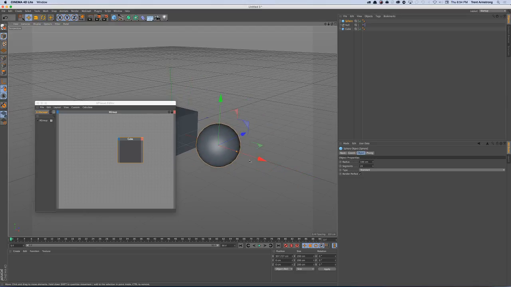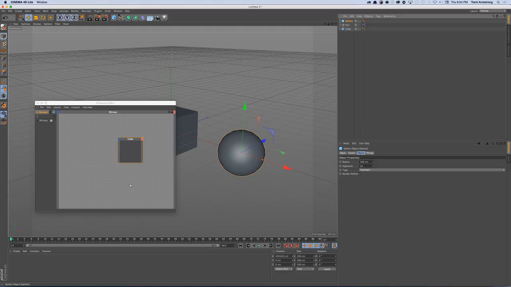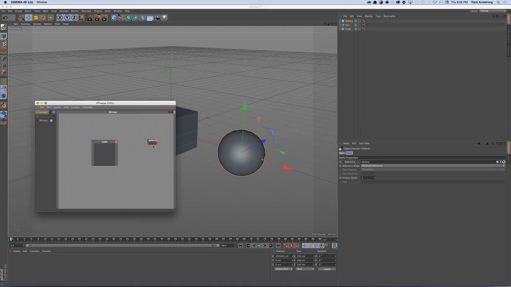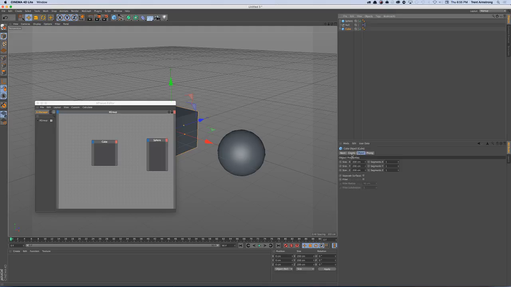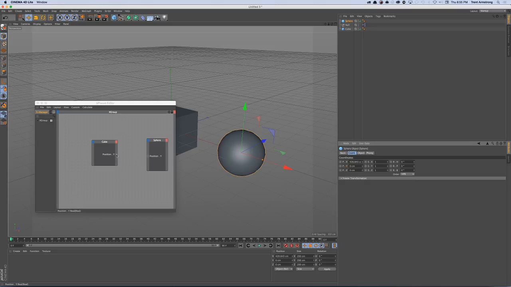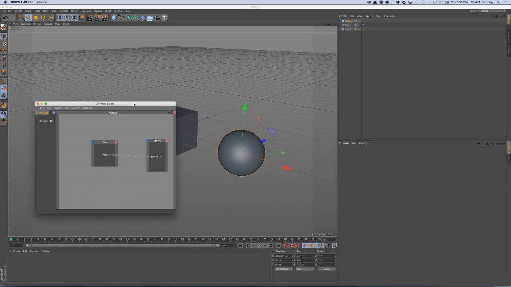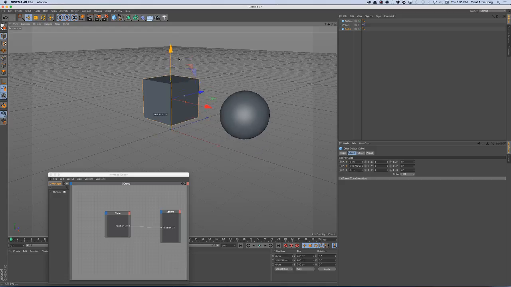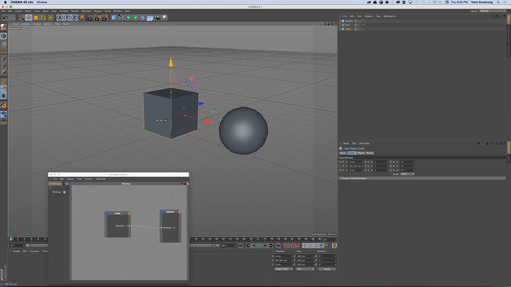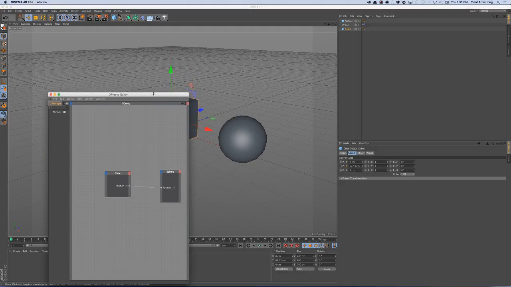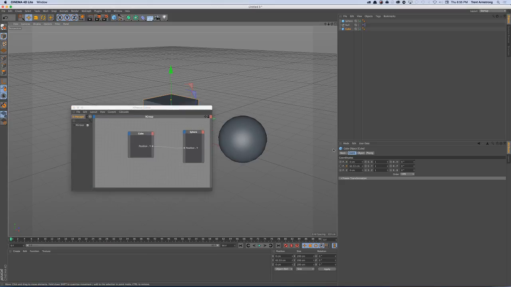All right, and you want the sphere's position to be in the exact same place as the cube's, we'll say the y-axis. So what we can do is go into our cube, take our y-coordinate and drop it here, and then take the sphere's y-coordinate, and link the two together. Now, no matter where we move the cube, the sphere moves as well, which is amazing! I created my entire plugin through Espresso.